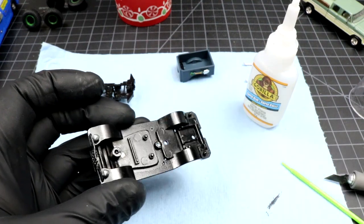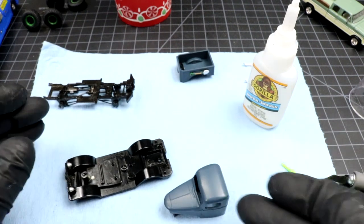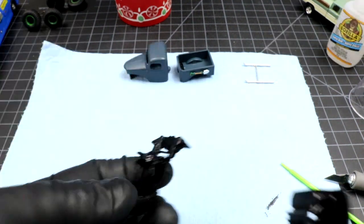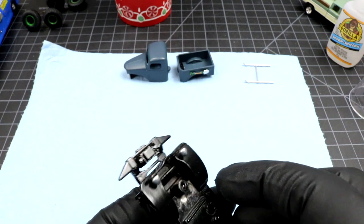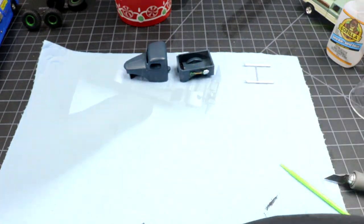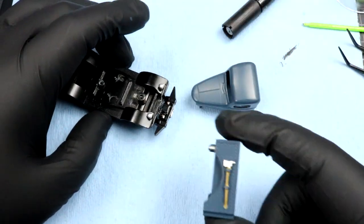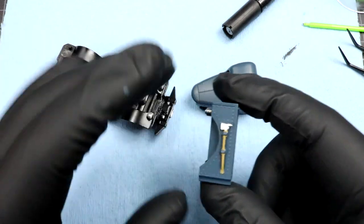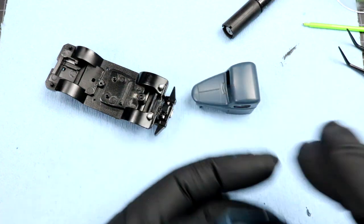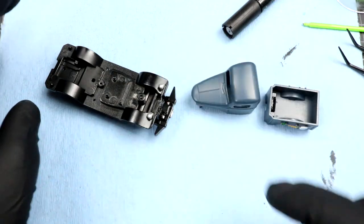Probably gonna have to clear coat this in two parts — the black part and the blue part. If I try to do it all together I won't be able to get it apart because I've got to put my glass and stuff back in. It looks tough. I think I'm about ready to clear coat. I'm gonna do this part separate from the body. I did the little brackets that hold our little axe and our shovel — I left the handle green because it's different. Brackets look really good. I'm gonna clear coat everything and then we'll be able to do a final assembly and get our stacks on there.